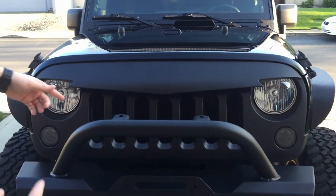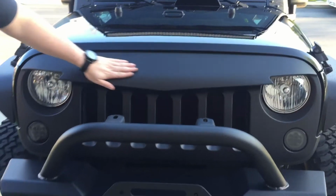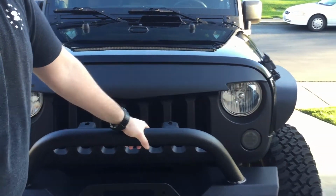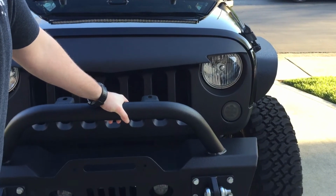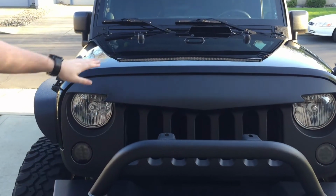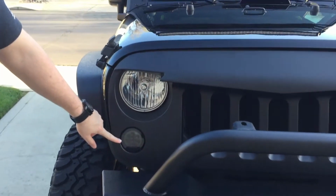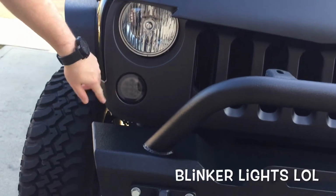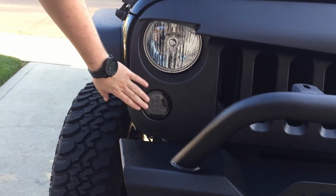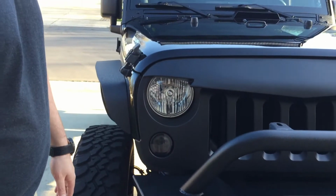The next thing we'll talk about is this Angry Birds grill right here. It's a flat black. I like the flat black look better because it kind of goes with the textured look of everything else better than the gloss black. So that's why I went with the textured black. Also in the grill here, I've installed some aftermarket smoked out LED headlights. They're completely black when they're off, but when they're on, they're a bright amber color, and you'll see those when we do the lighting video as well.